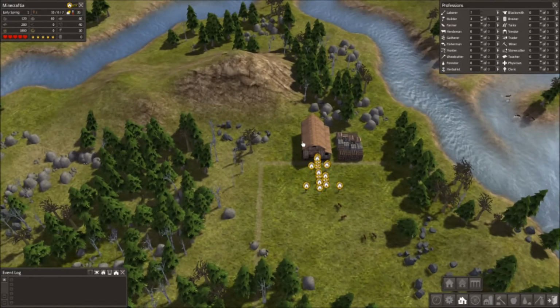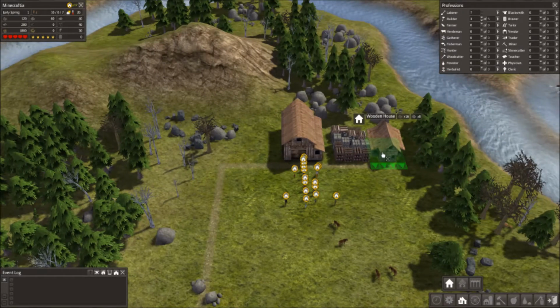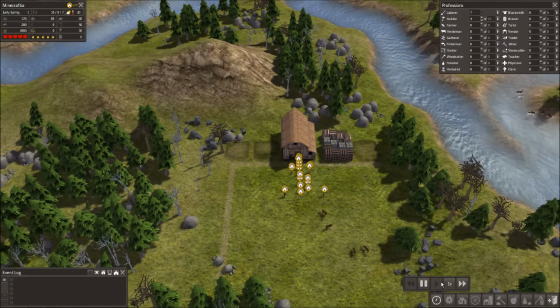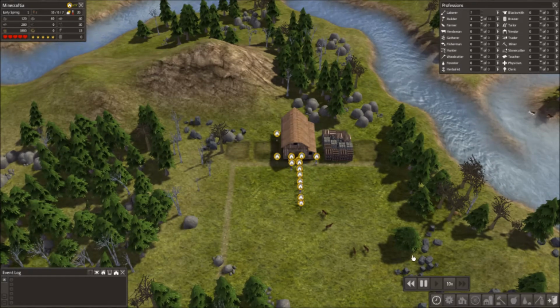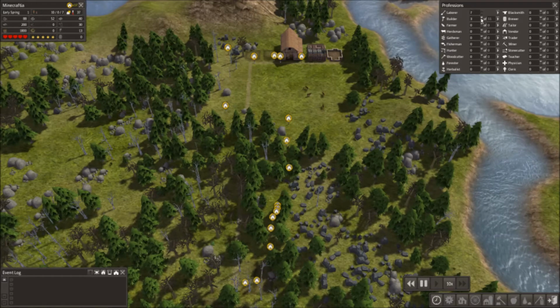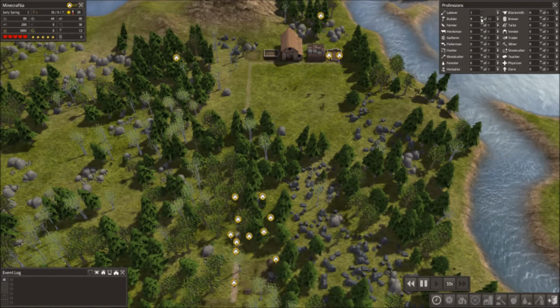So it's early spring right now. But winter will come before you know it, so I'm also going to want to place down at least a couple of houses. Place that there. And then we're going to turn this on and crank up the sim speed to 10 times. That's as fast as you can go. I'm going to make pretty much everyone a builder.